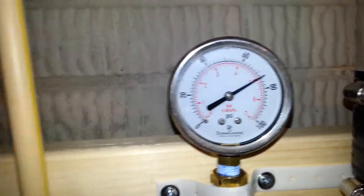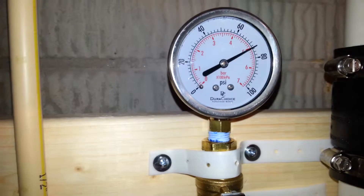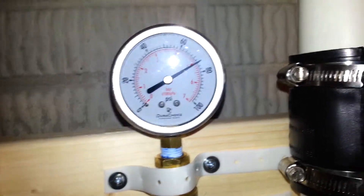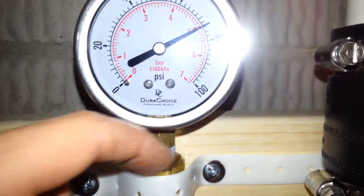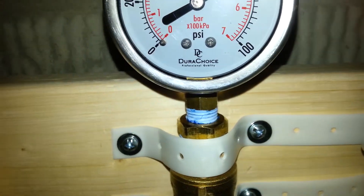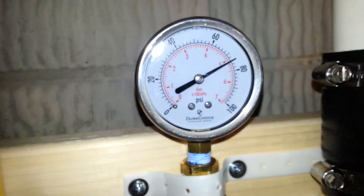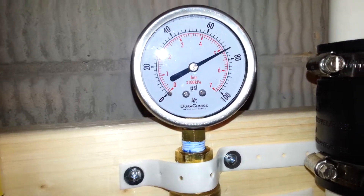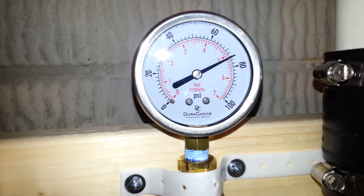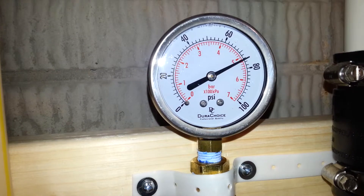72, 73 — it's charging up. That's about what the outside hose bib was, so that gauge was very accurate. It's getting up to 74, and I'm also looking for leaks — it looks good. Definitely good pressure in this house. Yeah, we're just about 74 to 75 pounds of pressure.